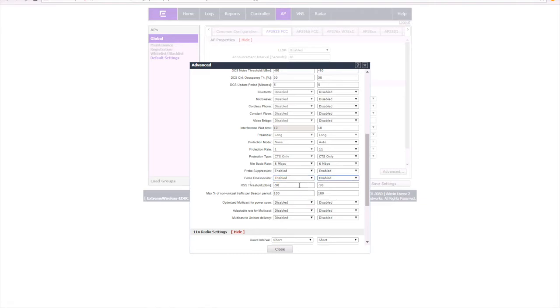And then we will set the RSS threshold to 65. And what this will do is when a client gets to -70 dBm, which is 5 less than the -65, then it will be forced to roam to a different AP. It will be sent a disassociation frame and will be forced to go to a better AP.